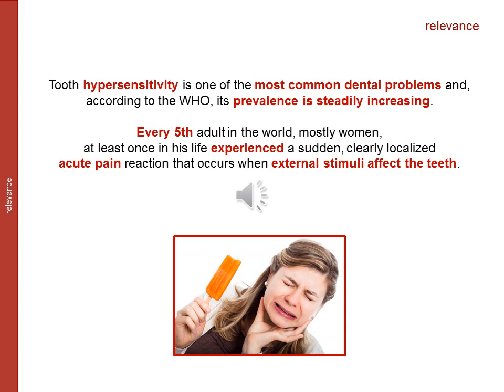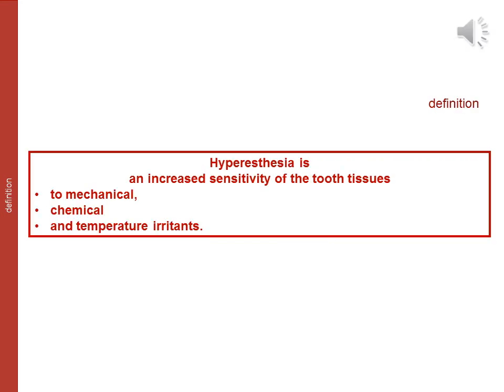Relevance: tooth hypersensitivity is one of the most common dental problems, and according to the WHO, its prevalence is steadily increasing. Every fifth adult in the world, mostly women, at least once in his life experiences a sudden, clearly localized, acute pain reaction that occurs when external stimuli affect the teeth. Definition: hyperesthesia is an increased sensitivity of the tooth tissues to mechanical, chemical, and temperature irritants.